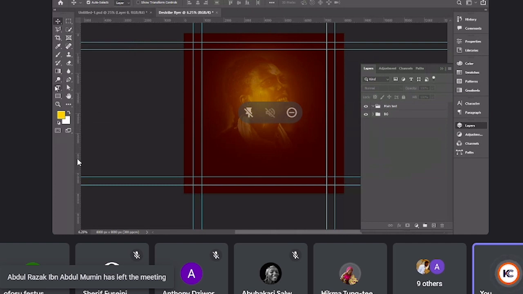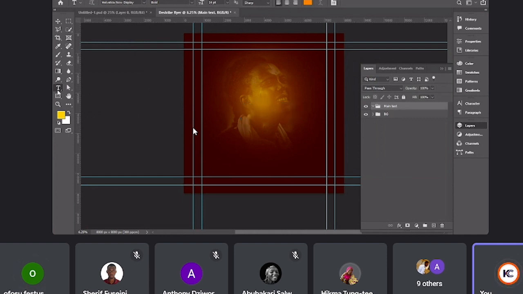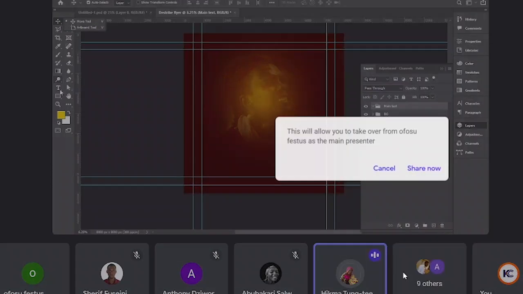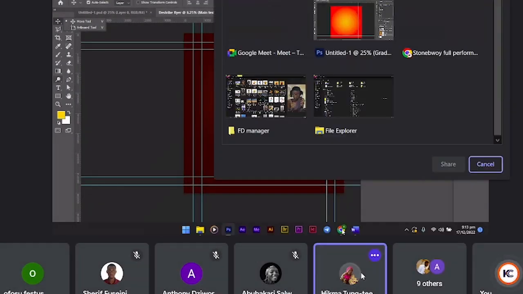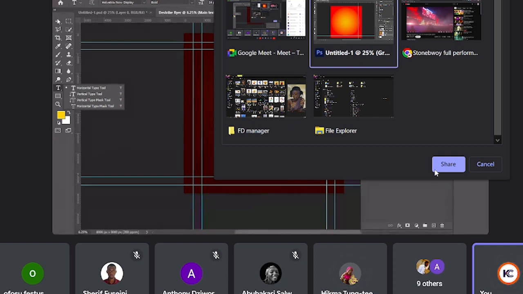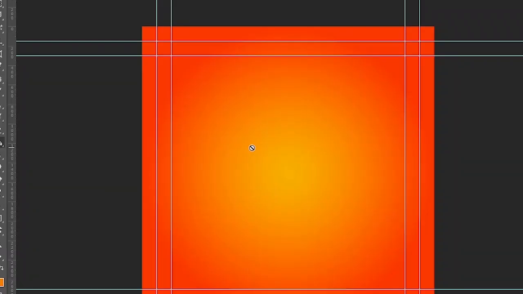If it is a vertical margin you want, you drag from the vertical, or if you want it horizontal, you drag from the horizontal. Drag from one end to the other. Exactly. Let me share my screen for you to see. Let me clean my margins.